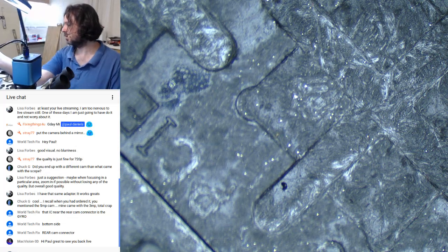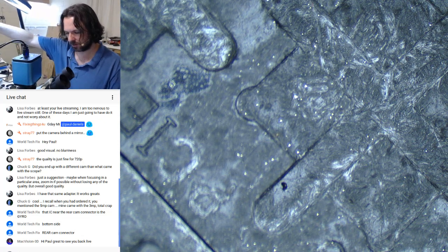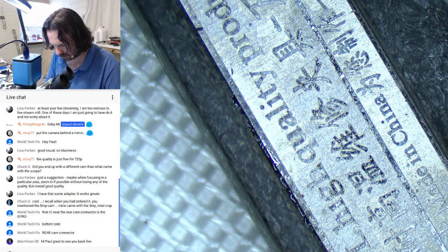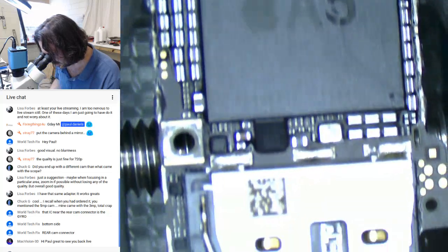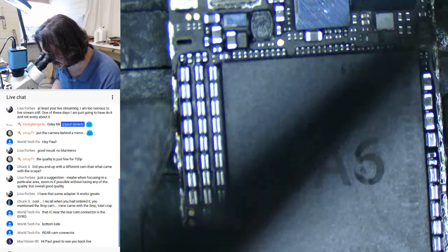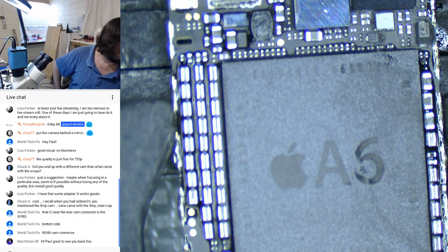There you go. Let's see if this is too hot to handle. Ouch. Yes. Well, looks like that was pretty much just the CPU area. There's that there. Bottom side, rear can connector.